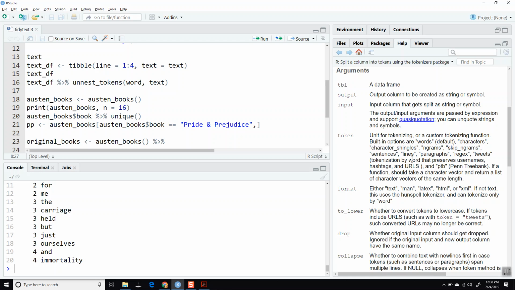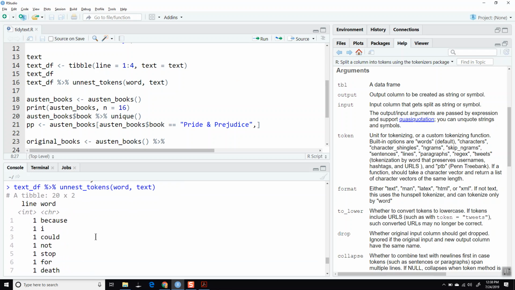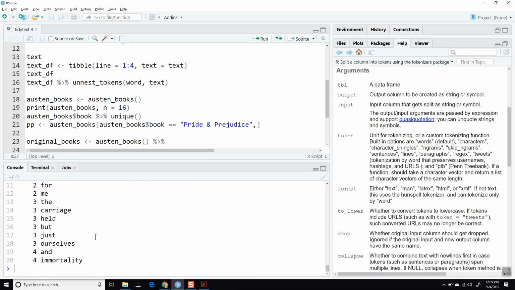This is a package that hasn't been around for too long, but I feel like it's been fully vetted because there's a growing user base of it, and so probably some of the kinks have been worked out. So there it tokenizes this thing, and now we can start applying analysis things.